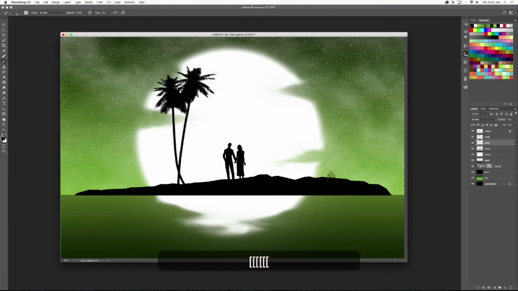I'm going to size my brush down. And I'm going to randomly go through and just start following the lines of my island here and start painting in blades of grass. And I'm going to size my brush up periodically and size it down periodically so they look a little bit more natural. There's some small blades. I'm going to put some really large ones here. And I'm using my bracket keys left and right to resize my grass. You can see at the bottom there what keys I'm using.